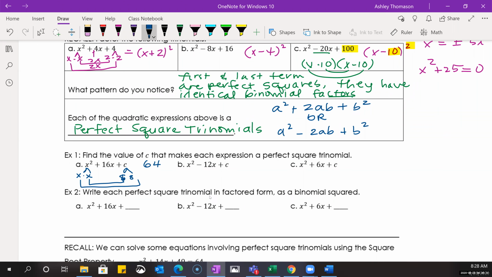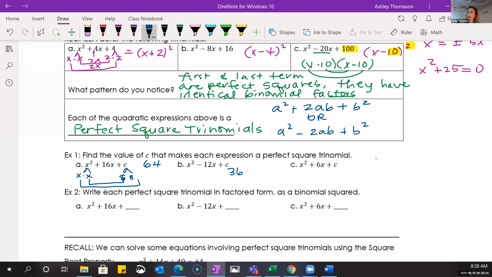Go ahead, Maddie. Divide negative 12. We're going to divide the middle term by 2 and then square it. Very good. Because I know it's going to be half for each, and then those are going to get multiplied together over here. So if I take half of negative 12, that's negative 6. And if I square that, that gives me 36.